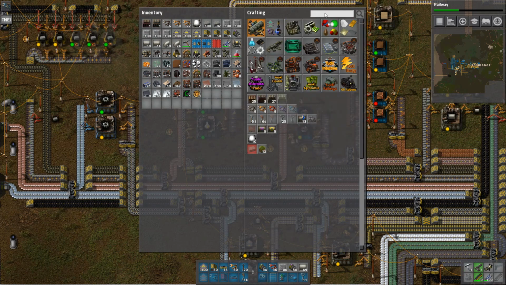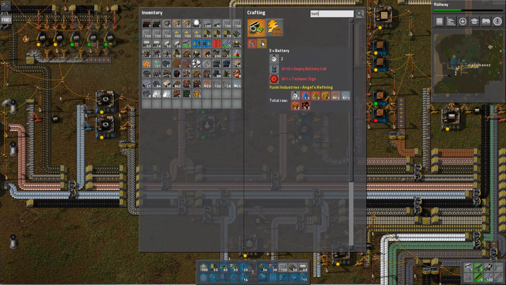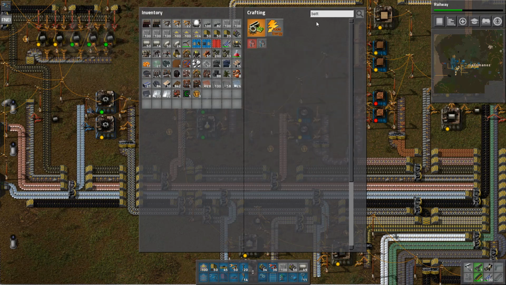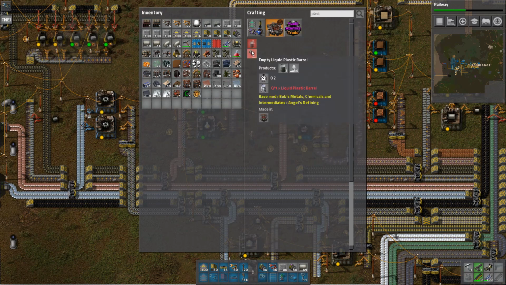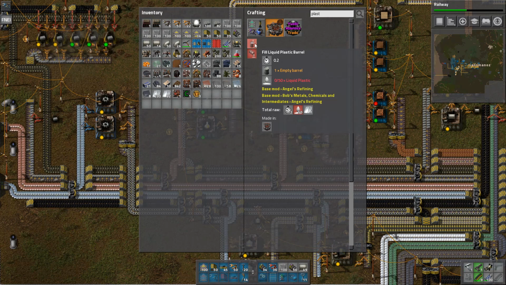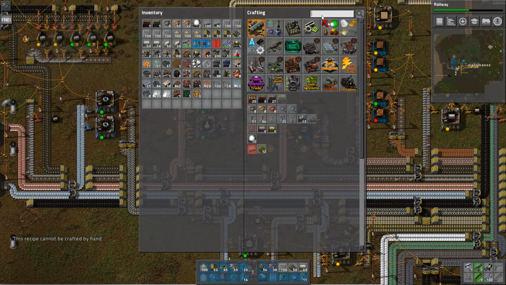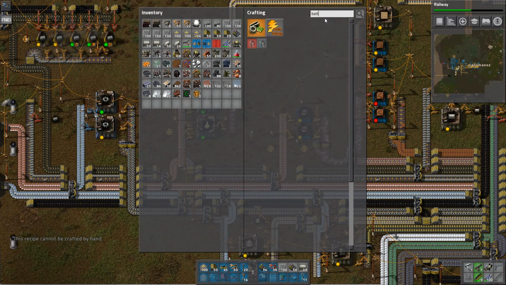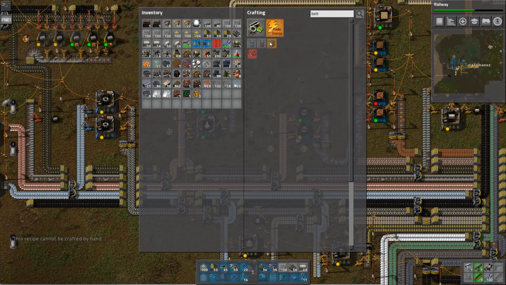Let's see. Let's start working on the battery, which needs plastic. Okay, plastic is something that we potentially have not researched. Okay, so there's a spanner in the works. Sulfuric acid, yeah, that's fine. We can work around it.